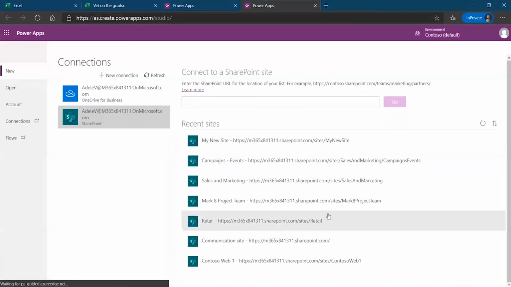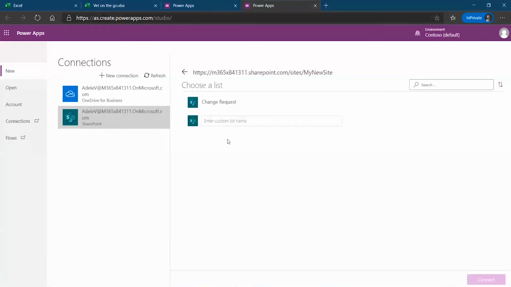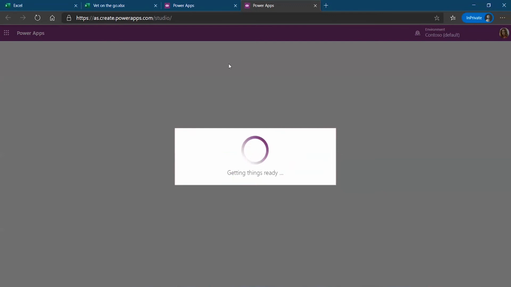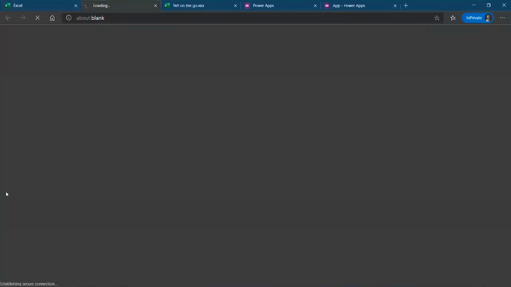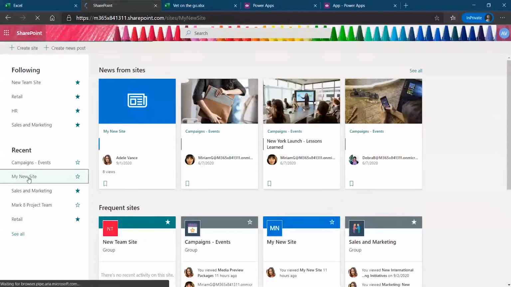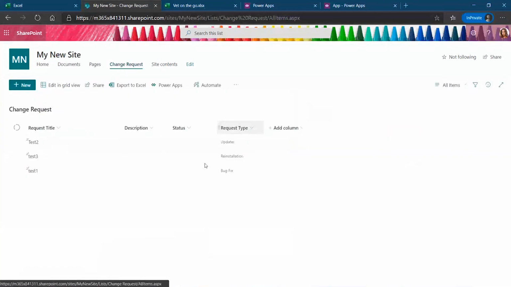So where did I put it? So for example, my new site. And then I have here a change request. Okay, so if you want to create a change request application that needs approval, so pwede din dito. Okay, so click connect. So by the way pala, what I have on SharePoint is this one. So, papakita ko din kung ano yung meron dun sa SharePoint list that I created. So, this is the list that I created.